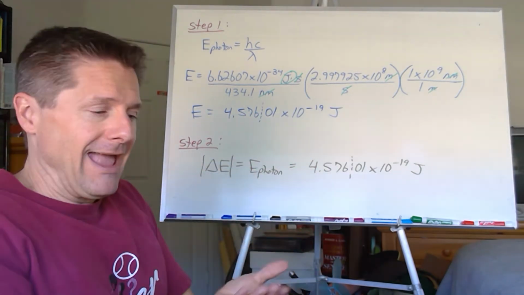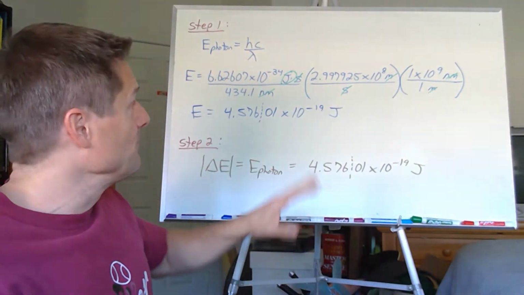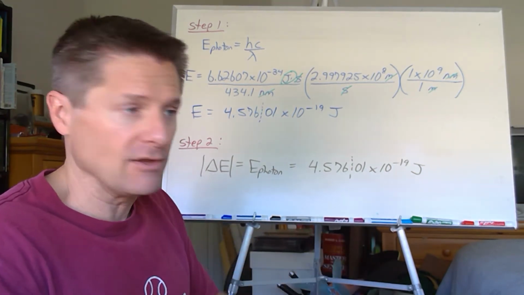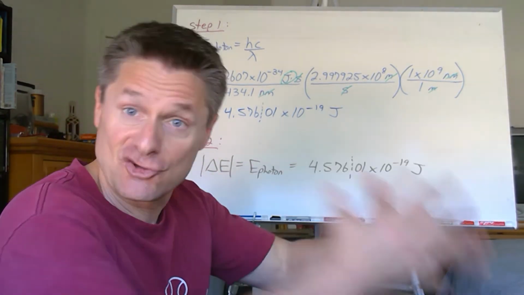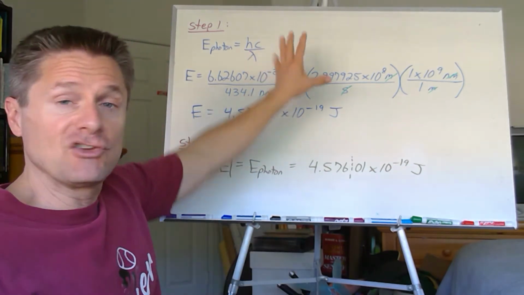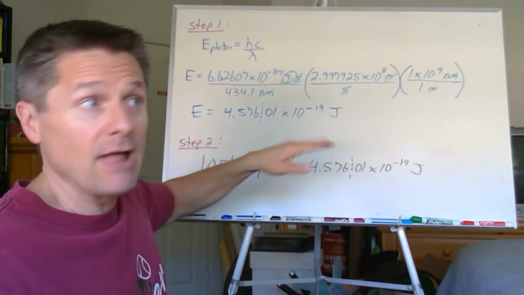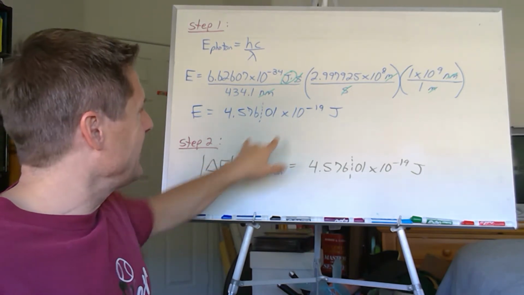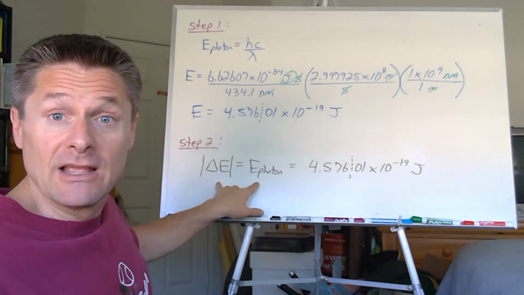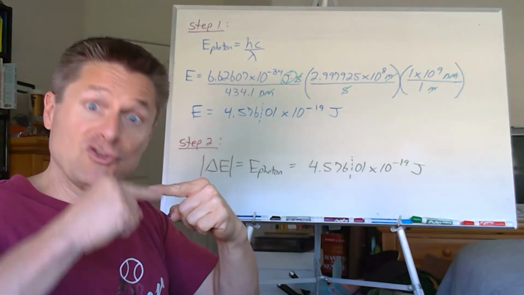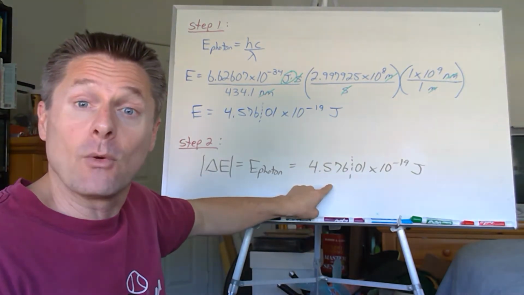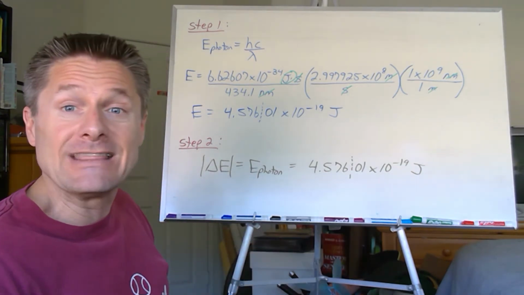Obviously, for an excitation, absorption, the atom is gaining energy. The photon is transferring energy. Electromagnetic radiation is an energy transfer process. So the energy is going up, so it should be a positive value. For relaxation, it'd be negative. So we don't really need to worry about this. We don't need to take the absolute value. Obviously, the energy of the transition from 2 to wherever we're going is going to be the same number, 4.57601 times 10 to the minus 19th joules.